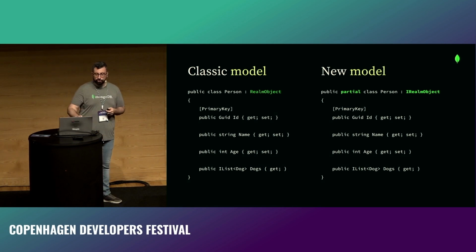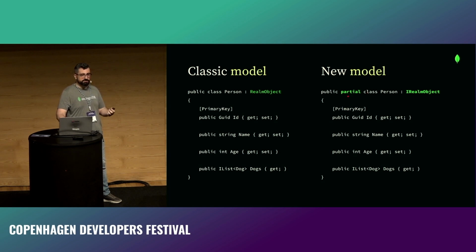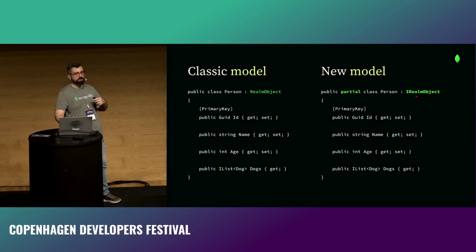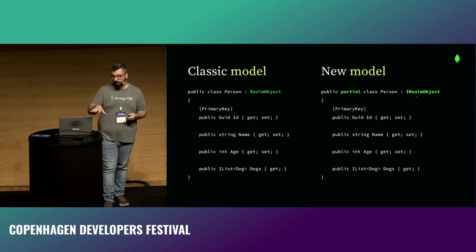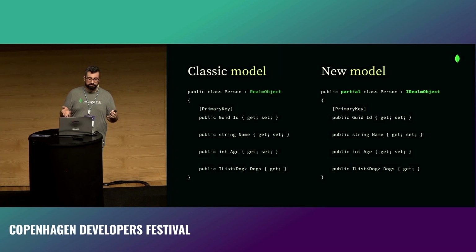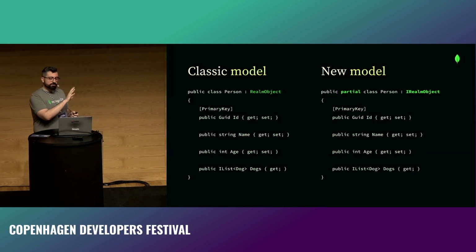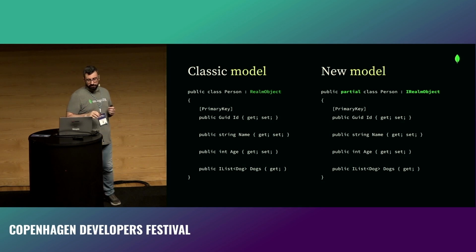And then on the right, you have the new model definition that is based on source generators. The only difference is that you now have a partial class, and instead of having a base class, we have an interface. That is also what developers wanted. But the property definition is 100% the same. So essentially, moving from the previous approach to the new approach is super easy for developers.